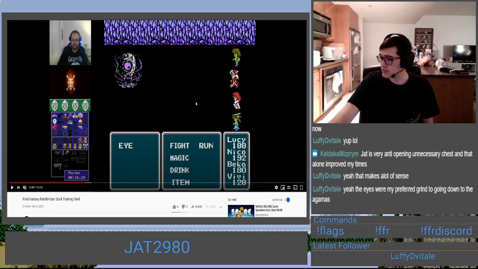Yeah, the eyes are my preferred grind over going down to the Agamas. The other thing is that your party's not so high level at this point that I'd be too worried about having trouble killing them off, where the volcano tiles can be helpful. But Ice Cave has the same tiles, so in all cases, I think the eye is preferred considering how easily you can get here.